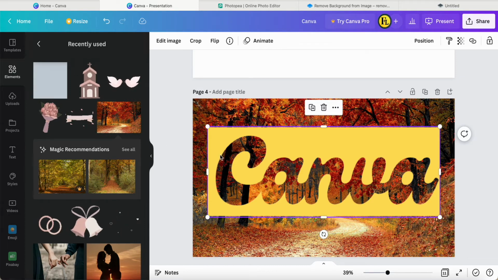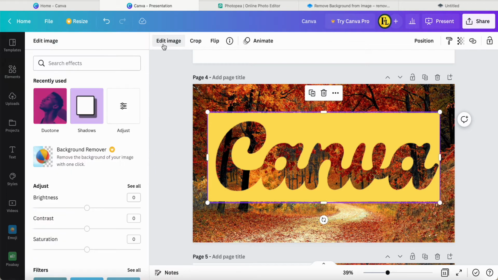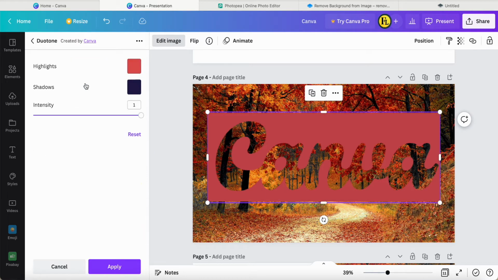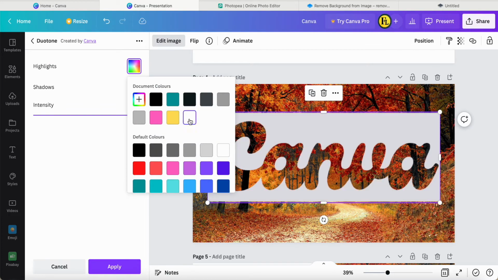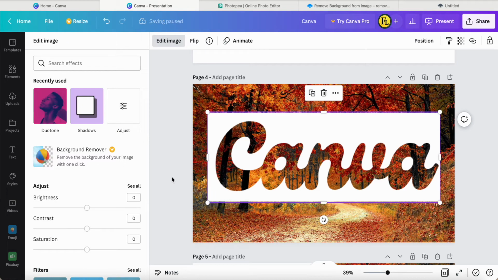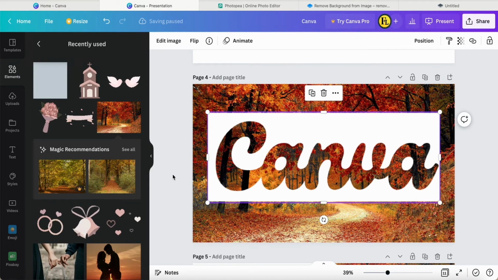So what I can do now is make this white color. How do I do it? Just come here, edit, come to tool color, click one time, click two times, change both colors to white, applied. Okay, done. So this is the result like this.